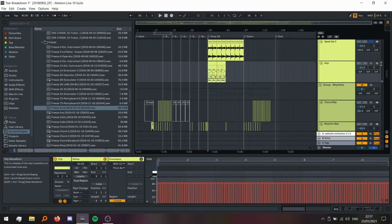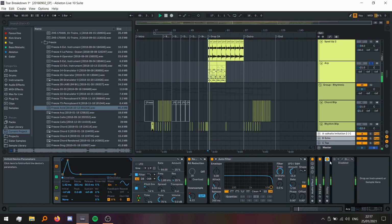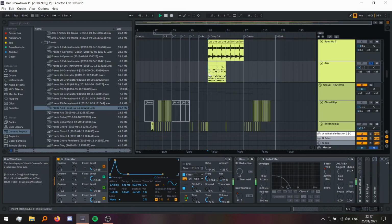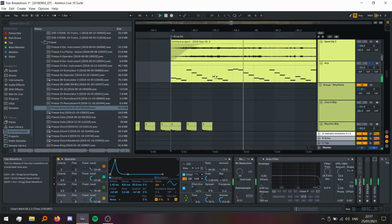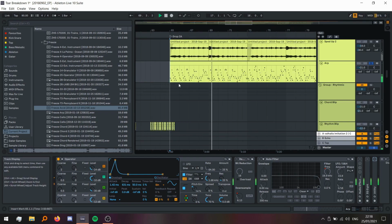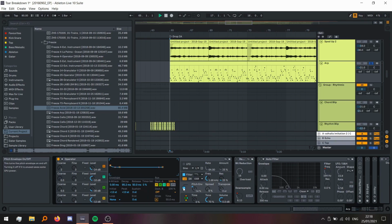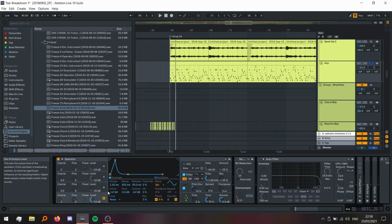So, okay, now I'll go over the ARP. This is an operator patch, again. Playing that melody. FM, this one being FM'd by these two, those two being FM'd by this one. Pitch envelope, not doing much. And this is what it sounds like. It's just a sine wave.